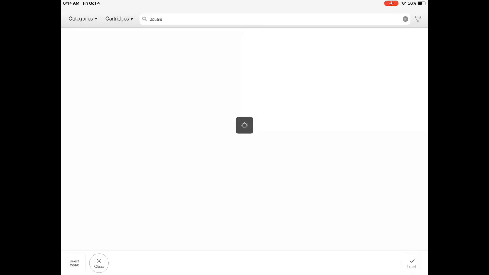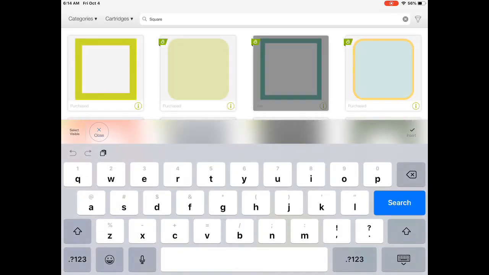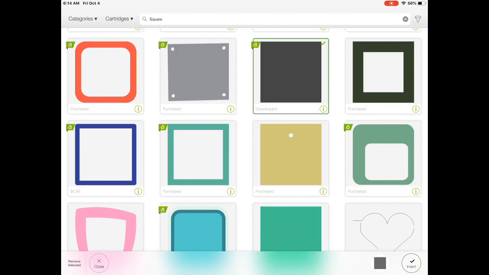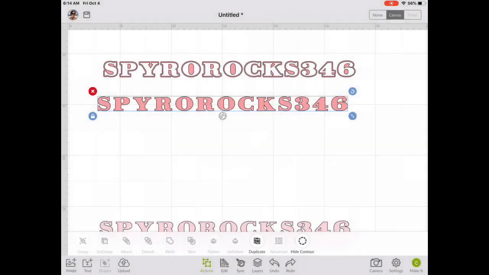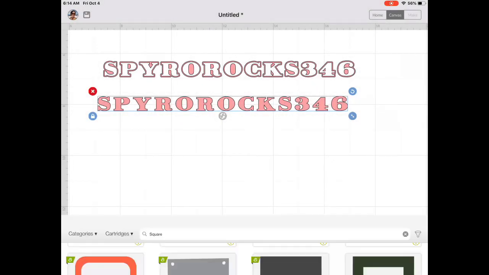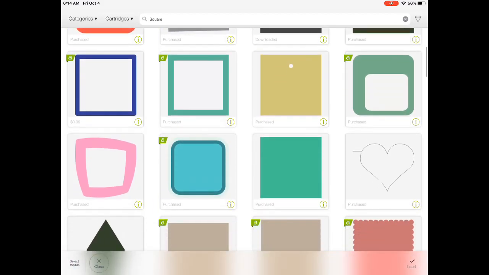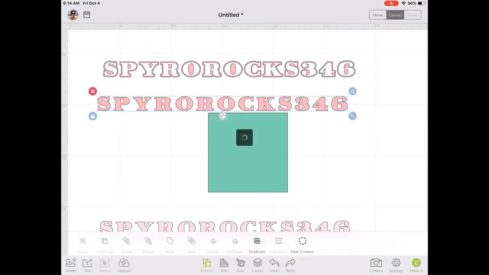And then I just got to find a square so I can slice what I want to take down. Okay, so let me go back to images. And that one they can't do, so I'll do this one.